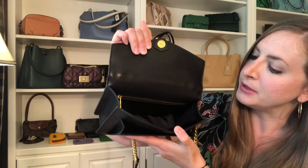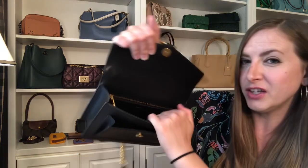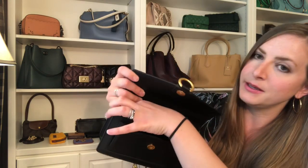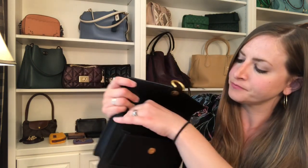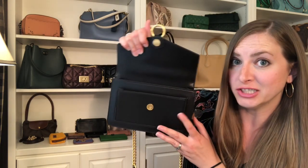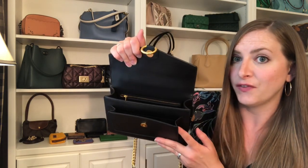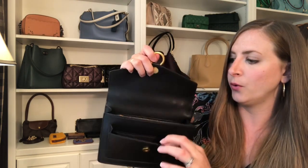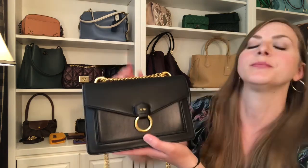The inside is also black, and the lining feels almost like nylon — very wipeable and stain resistant. It also has a little bit of a sheen to it. Then you have one zip back pocket — the zipper works very nicely. And you have one front pocket that they advertise on their website fits all size cell phones. I'm happy to report that it does — my iPhone 8 Plus with a giant case on it fits in here just fine. Just keep in mind: if you have a giant phone in the front pocket, you can't put as much in the main compartment or the flap won't close.